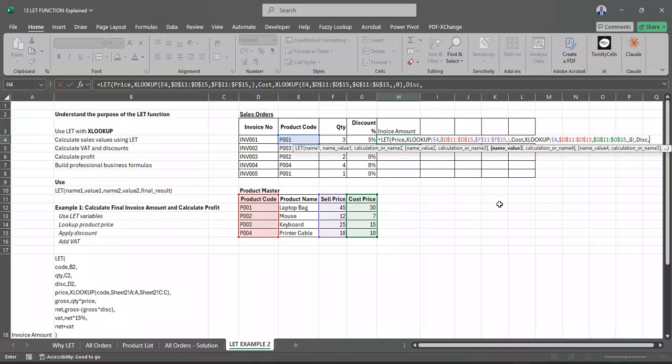We can now use the variables that we have stored there. So discount would say price, and it will come up with an X there.